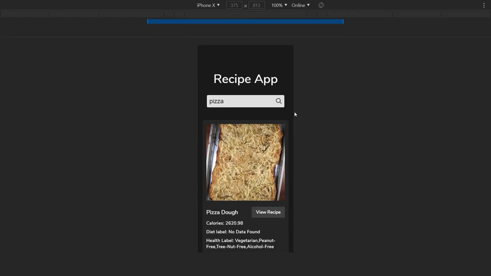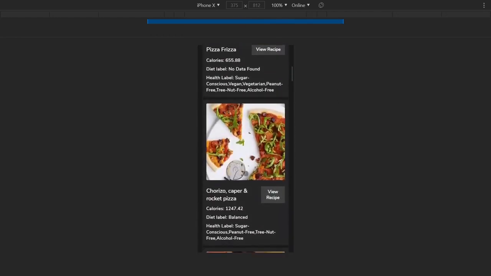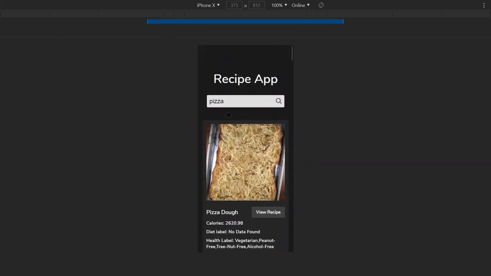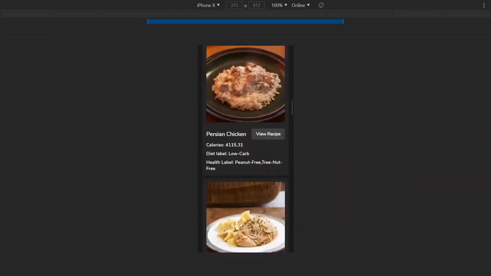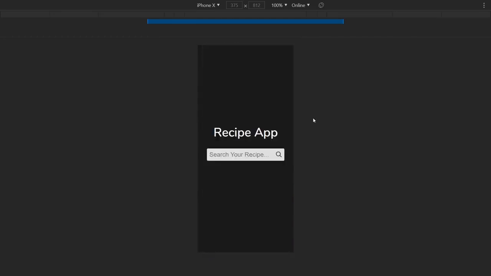Now you can see that on a mobile device it is looking really amazing, and you can search from here. So let's say chicken, looking good. And you can also see that's the first page of our website or application, which is also looking really attractive.